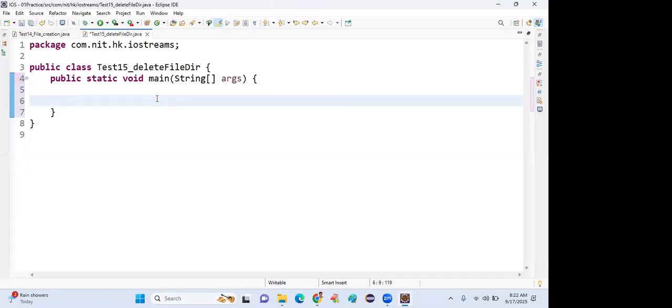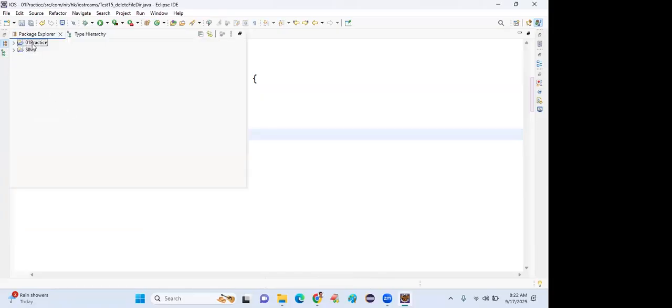Now, I want to understand how to delete the file. In our present directory, we already have files: abc.txt, bbc.txt, pqr.txt. Yesterday we created pqr.txt. I want to delete this pqr.txt.